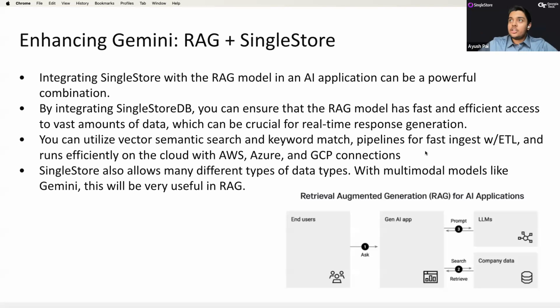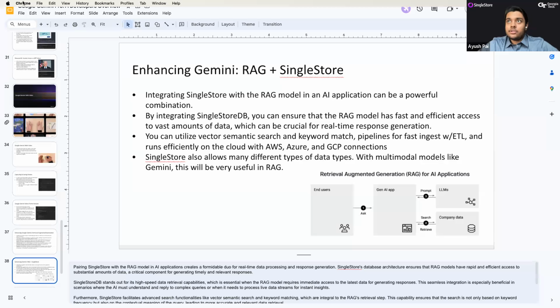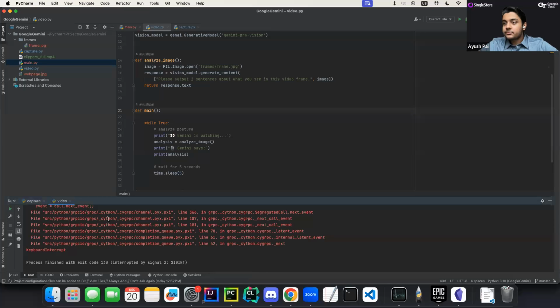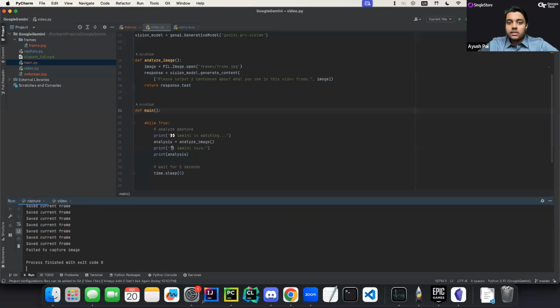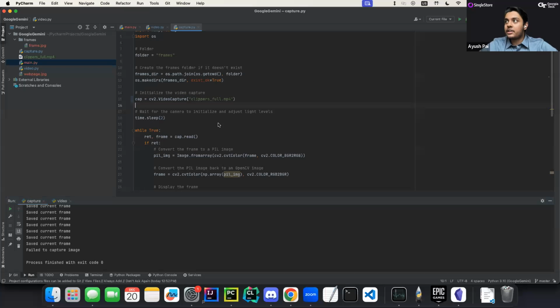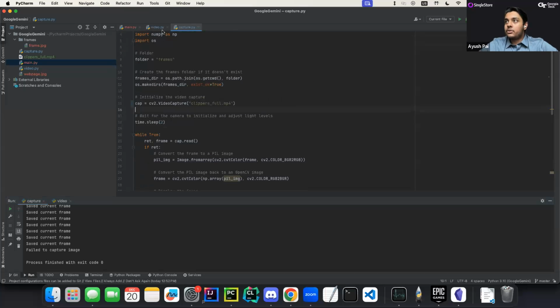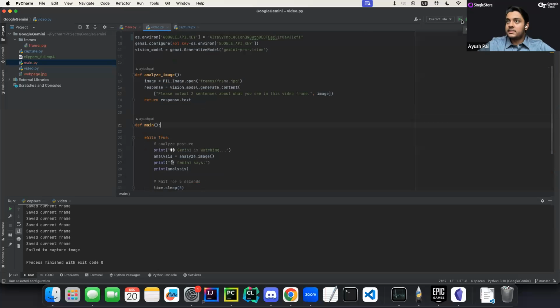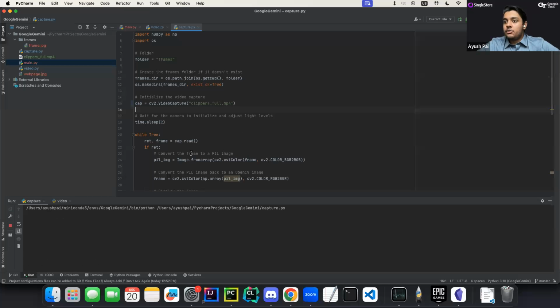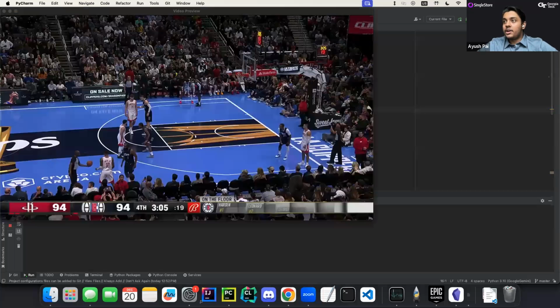But now we can get into a little bit of a demo here. So I think we can still see my screen. Here is a demo. So here is our video.py and our capture.py. We went over both of these in the demo, and these files will be sent out. So we have our capture that's going to run directly on this video file.